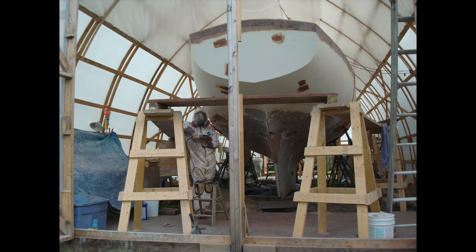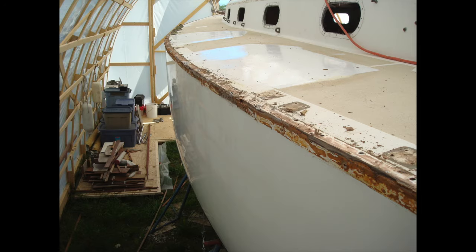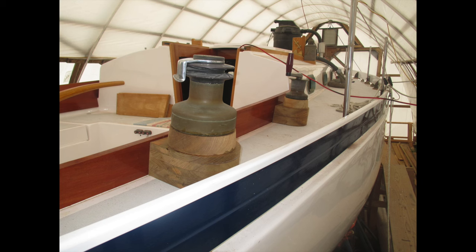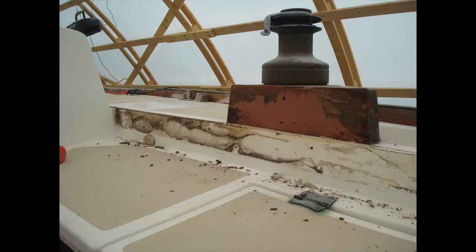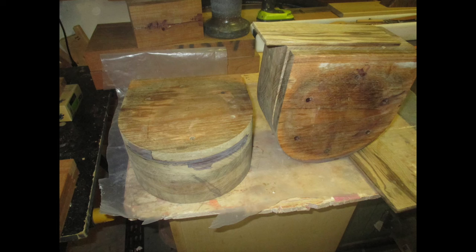When I rebuilt the Far Reach from a gutted hull, I was faced with many complicated projects — from rebuilding the entire interior to glassing over the hull-deck joint, from designing and installing the raised bollards to designing and building a new rig. One of the simpler projects was to repair the teak winch pads original to the boat. When I gutted the Far Reach, I took the winches and pads off and looked them over. Though the teak pads were in bad shape, I thought I could repair them later. I realized the joints were just too loose for any glue other than epoxy, so I used epoxy along with graving pieces to put them back together.